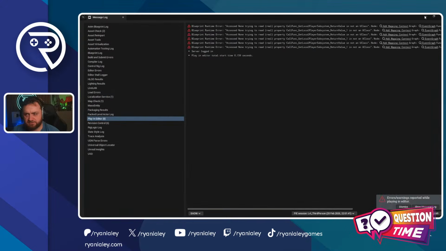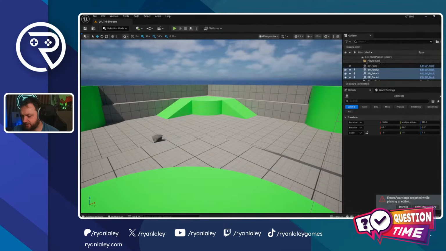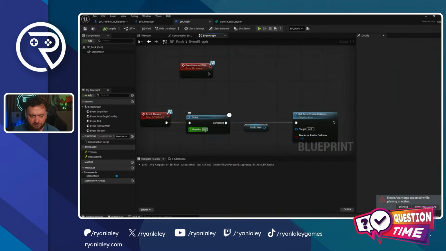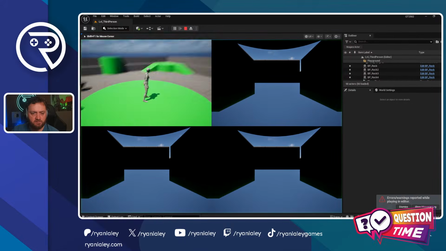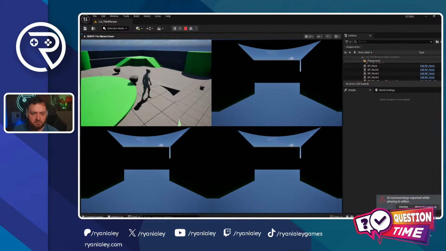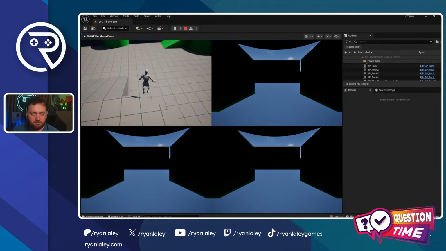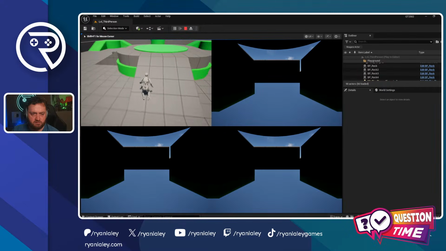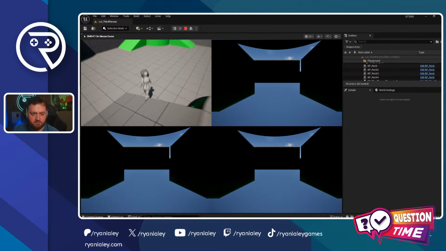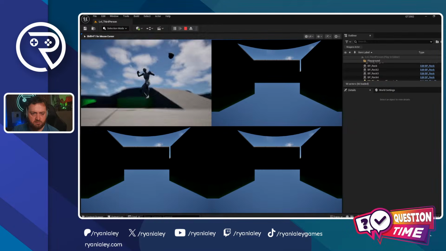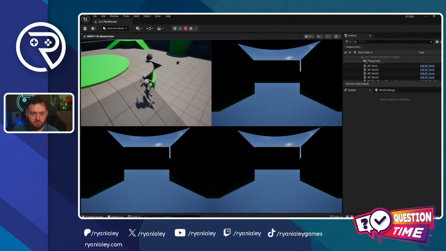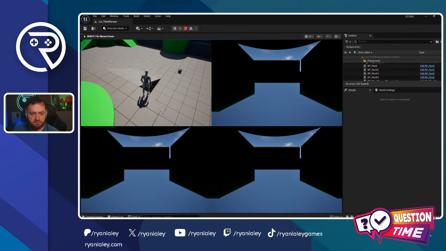I think the collision's just happening too quick. I think I just need to change that delay back to how it was, like 0.5, not 0.2. Or even just 1, you know. One's too long.